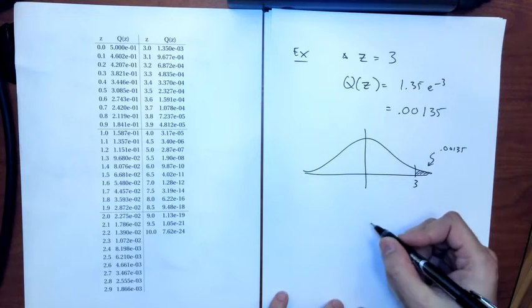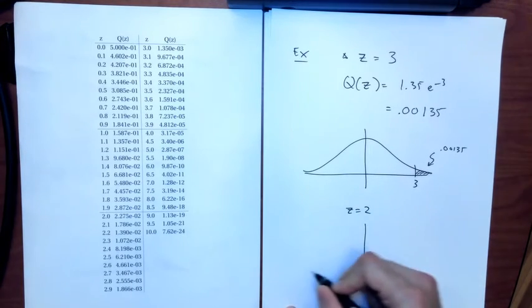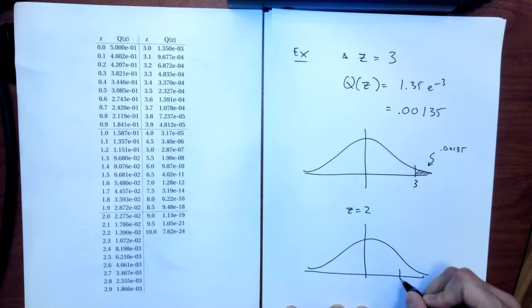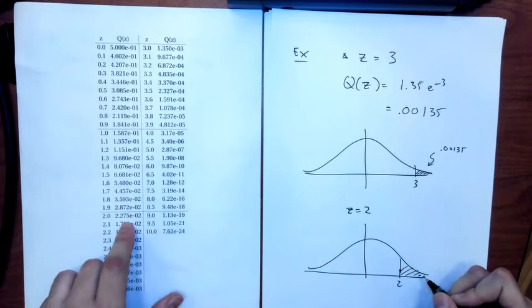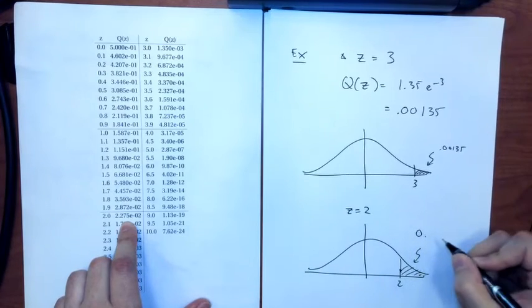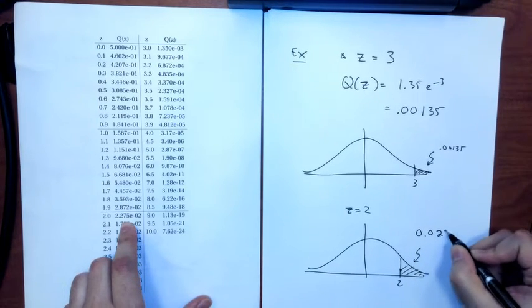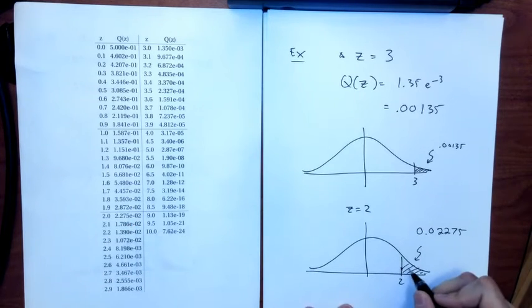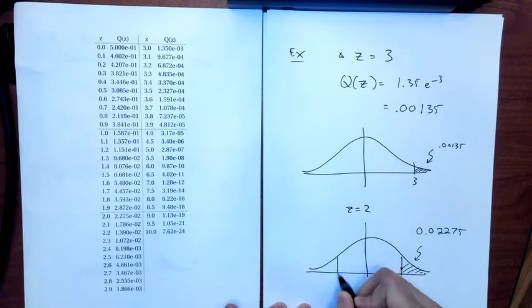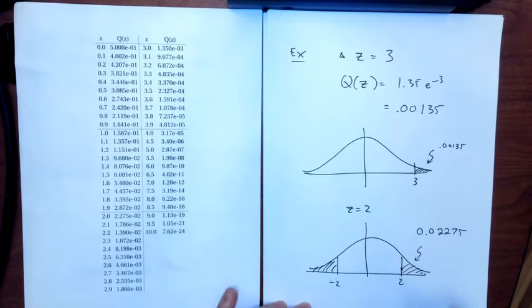And 2 standard deviations from the mean is also already pretty unlikely, right? So if I look up Q of 2, this is equal to 0.02275. So only 2% of the mass is beyond 2 standard deviations. And in fact, if I also consider what was on the other side, so 2 standard deviations plus or minus, then there's like 4% of the stuff left out there, right? So it's kind of a handy rule of thumb, okay?